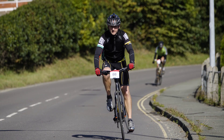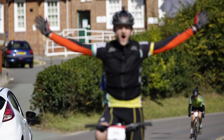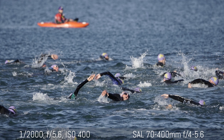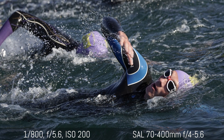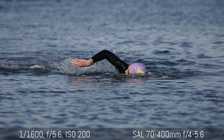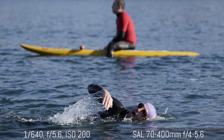In Continuous AF with very fast subjects, the camera had more problems. For example, in the shot you can see right now the camera lost focus progressively and I probably missed a very good shot. One solution I found for action events is to keep Continuous AF mode but use single shot instead of continuous shooting — that gave me better results because the camera was taking one shot at a time and could track focus more accurately. With more distant subjects like swimmers in the sea, the camera had less trouble focusing, despite the subjects being almost entirely submerged and with splashing that could easily confuse the sensor.